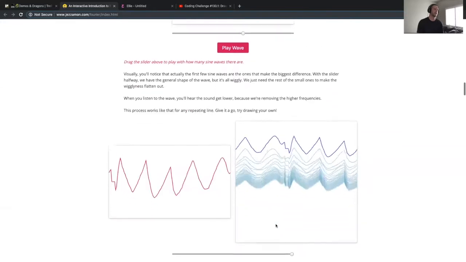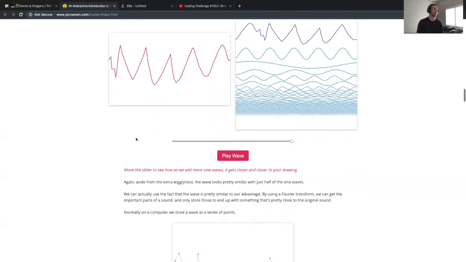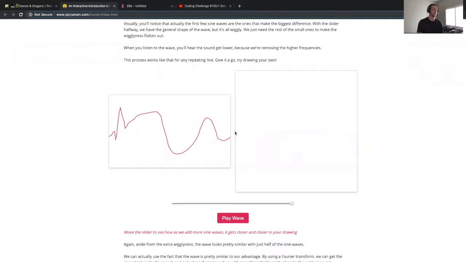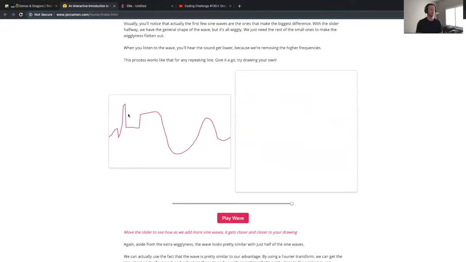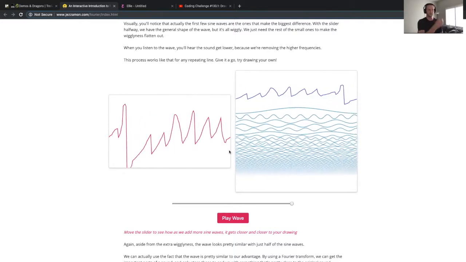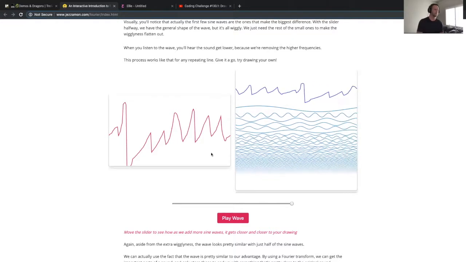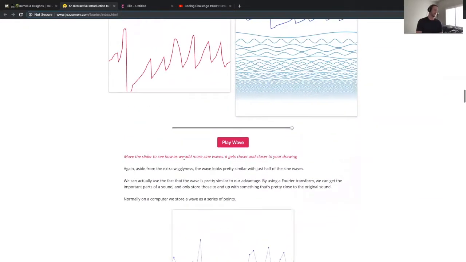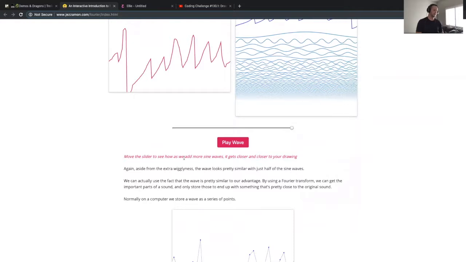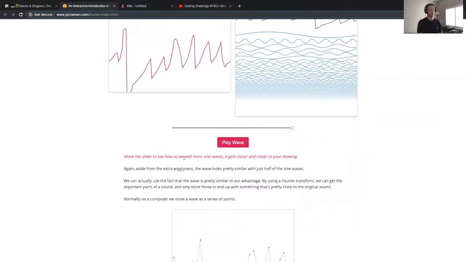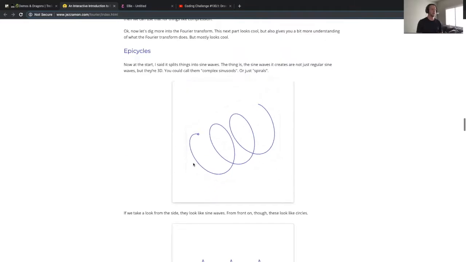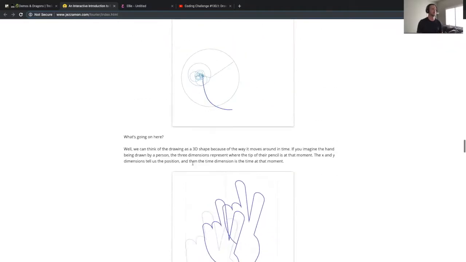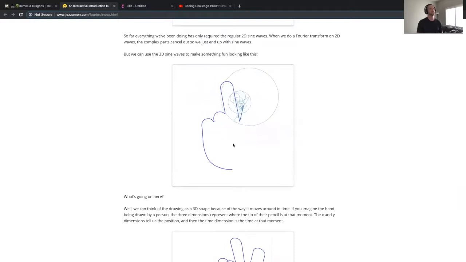Well, you can actually consider other types of signals. So here's, I guess, a demonstration that this actually works on any arbitrary signal. I can just make this as jaggedy as I want, and it'll produce a series of sine waves that approximates it. The cool part is if you represent the signal as complex numbers, which I'm not going to explain in this talk, but what that allows you to do is something like this.